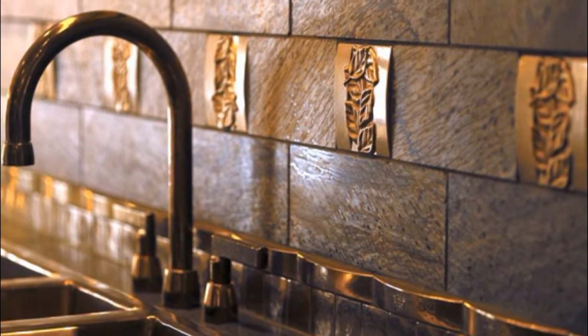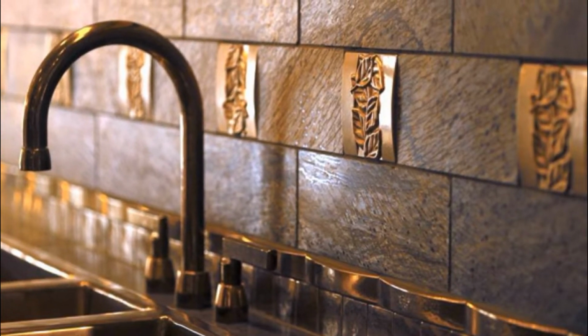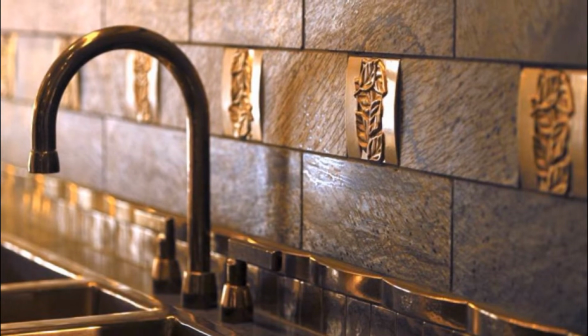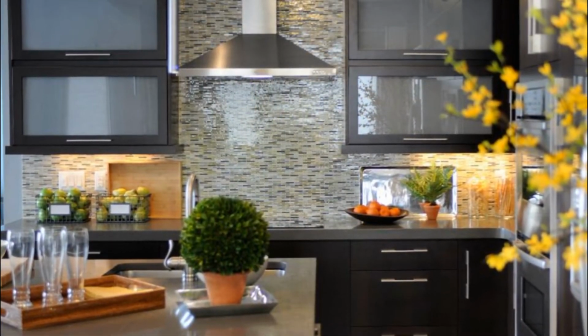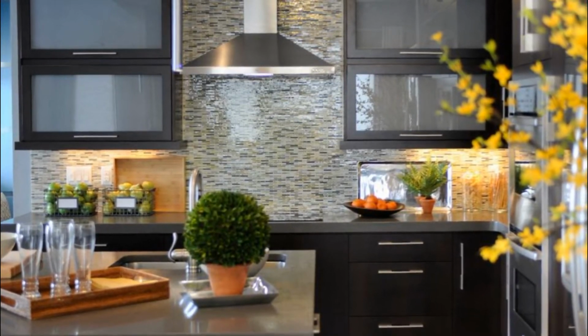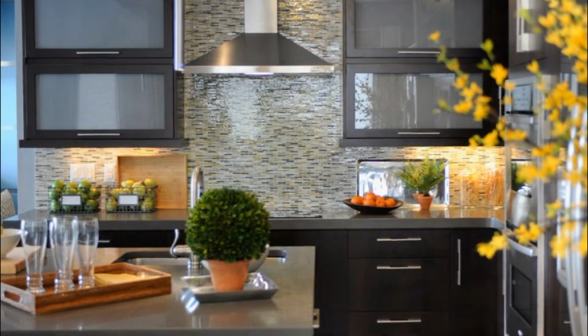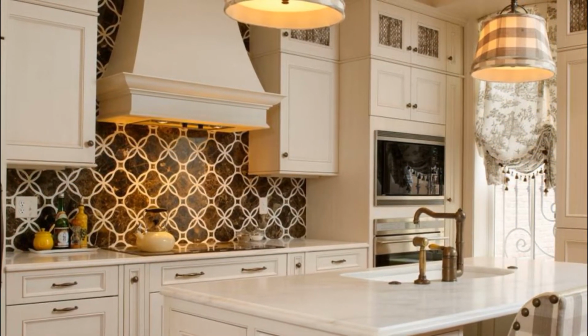Ceramic tile is made in numerous colors and can be customized to fit a certain color. A new trend in kitchen tile is mosaic tiles. Custom-made mosaic tiles can be used to create a mural on your kitchen floor. Pre-made mosaic tiles are also sold to create murals. A mural with a backsplash can really add color to your kitchen design.